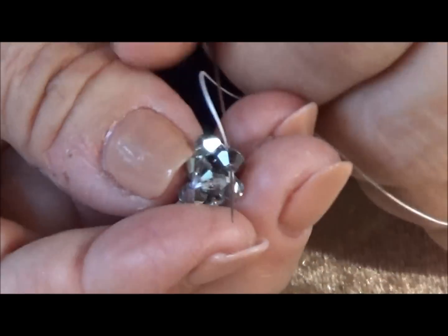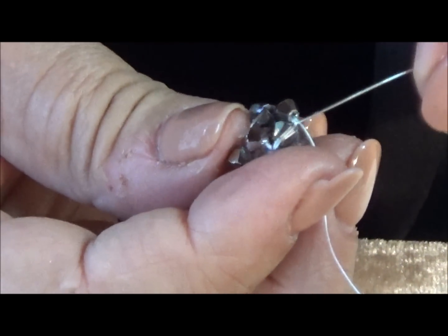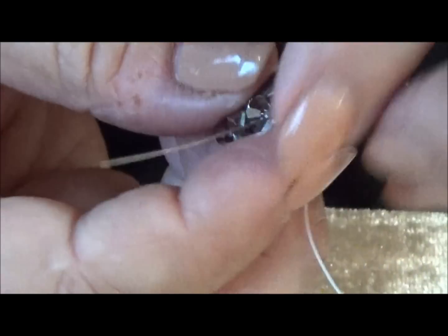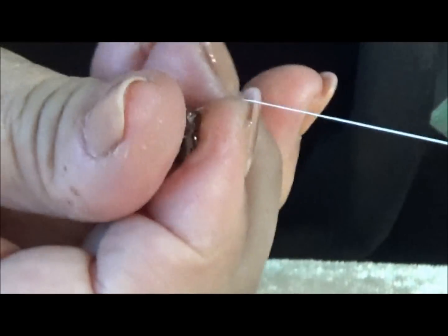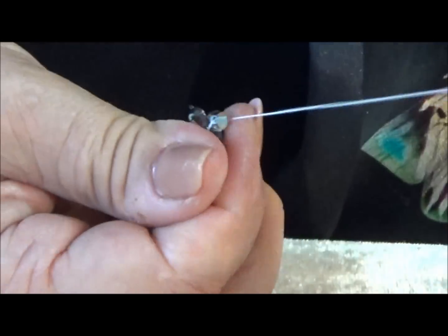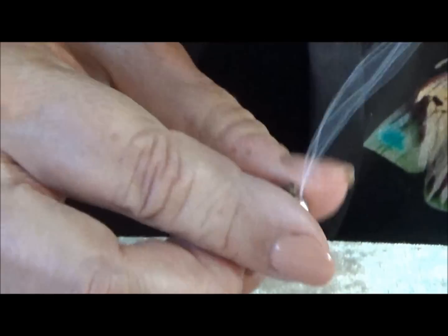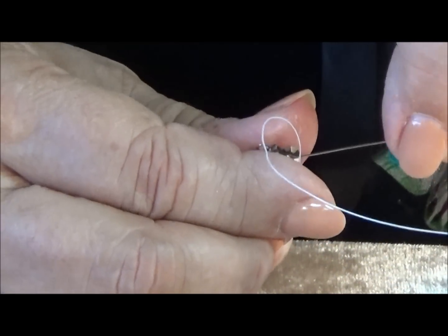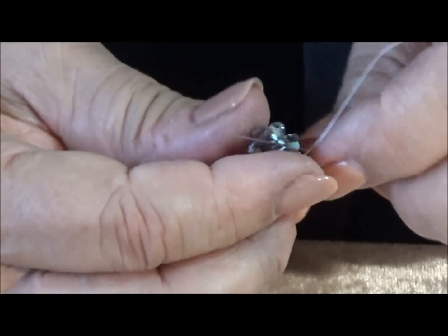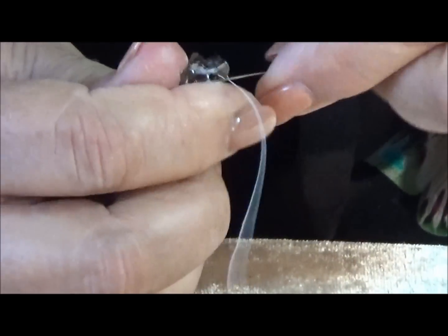However, now comes the little working part. You have to keep reinforcing, and still, you see it's rather squidgy at the moment. Right, so what I need to do is to stop it being squidgy, and I do that by just basically going around on each face of the button a few times. So I normally will go all the way around the faces on one side, and then it leaves me only 2 other faces to go around, and this reinforces your button, you know.